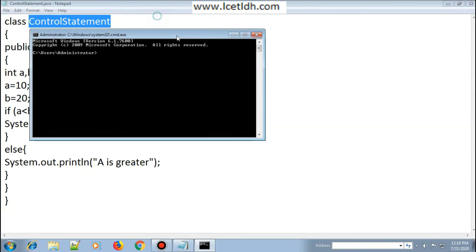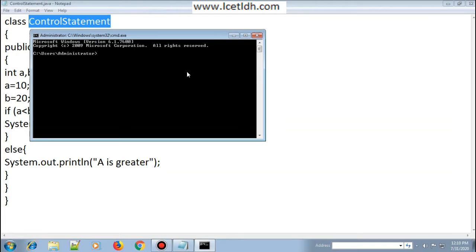Here, first of all we'll go to the desktop as we did in the previous one. You have to mention whatever the file name is. So we will compile the Java program named control statement.